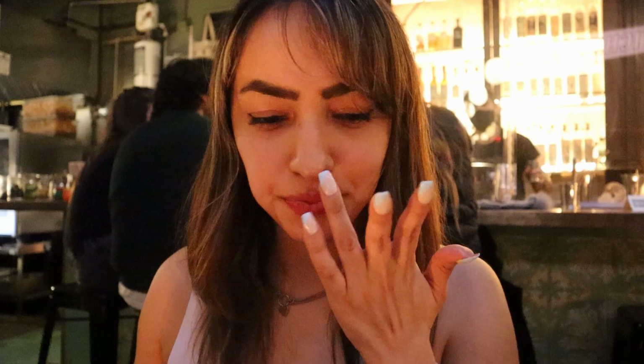The lemon and cilantro definitely makes this taste really fresh. I still can't tell if it's mango or pineapple. I don't think it's pineapple, I think it's mangoes. I'm not 100% sure. I'm gonna have my friend try and then she can tell me if it's mango or pineapple, but I have a feeling it's mangoes. Is it mangoes? All right, this is codfish, pineapple, cucumber, cilantro, onion, and lime juice. I love it, it's so good.